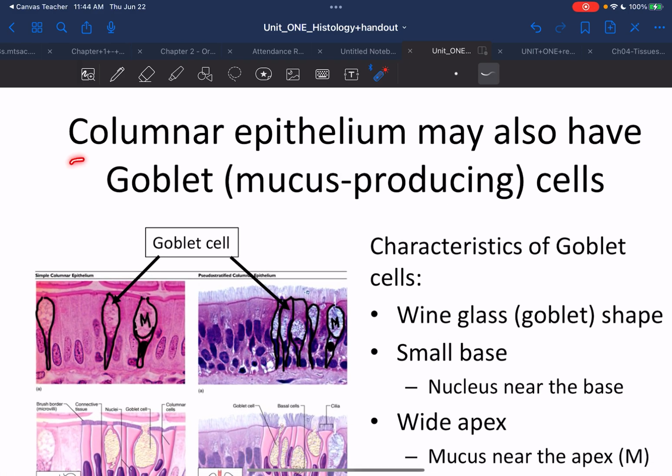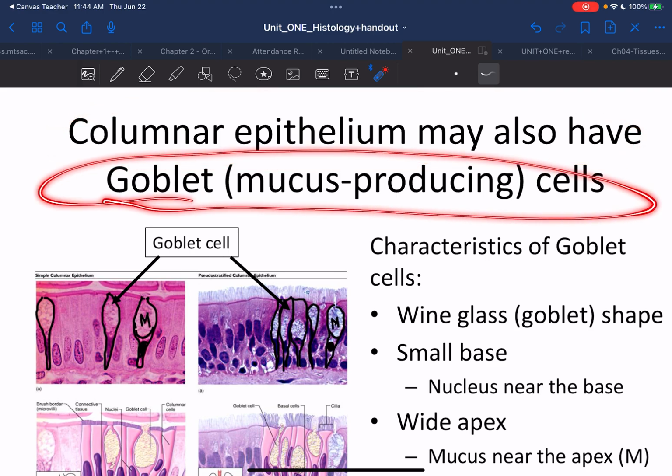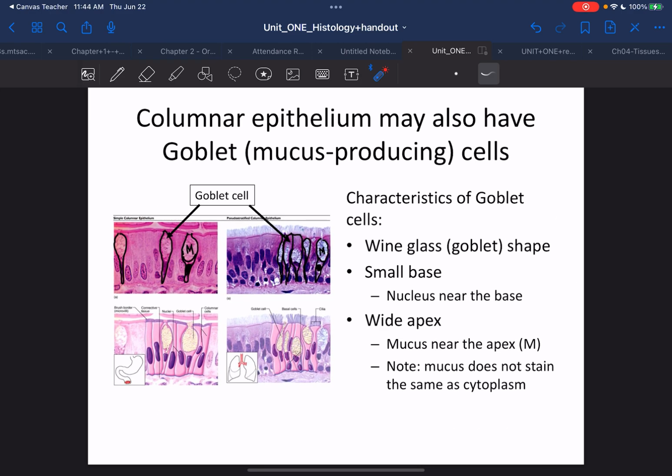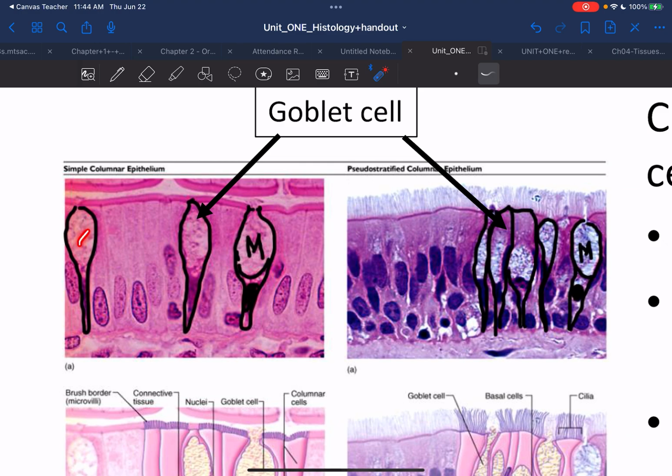And so when we look at our columnar cells now, remember that we have different types. Remember that we have these little assistive cells called goblet cells. Their job is to produce mucus. And yes, M-U-C-U-S, it just doesn't look right to me. But anyways, mucus producing cells. And these are going to be cells that embed themselves inside of the columnar cells. Like I said, accessory cells. They help with the secretion of mucus, to protect the inner lining from the acidity of the stomach acid. And not just that, it helps materials or nutrients that are traveling through the lumen dissolve into that mucus, and then it helps with further absorption.